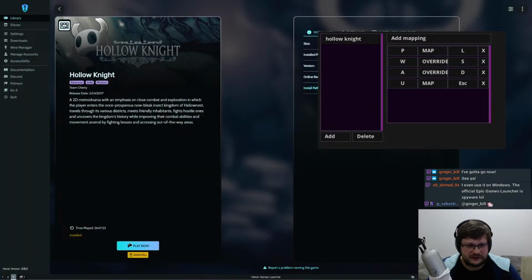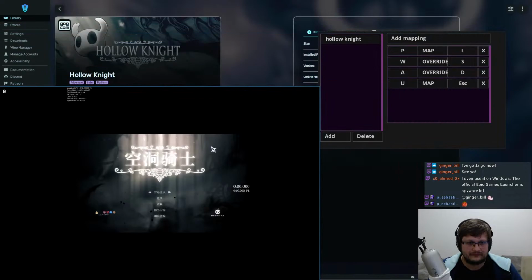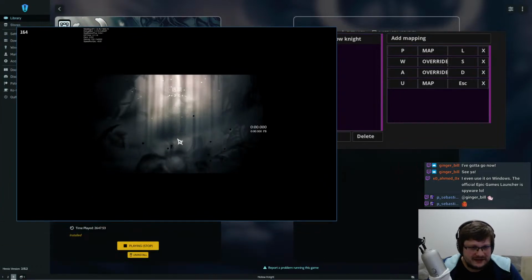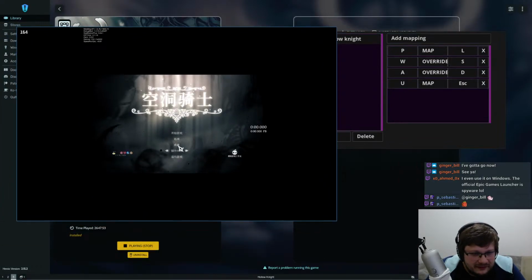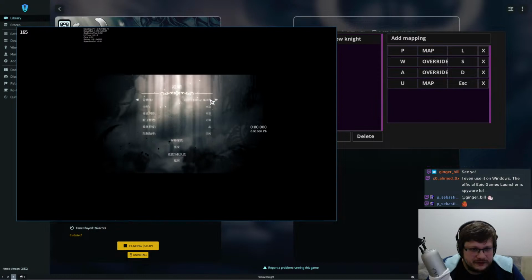Oops, I just crashed Hollow Knight because I resized it a bit too hard. Why is it so scuffed resolution-wise? I forgot how to navigate Hollow Knight. The third one is resolution, right? Yeah, okay. Why is it not?